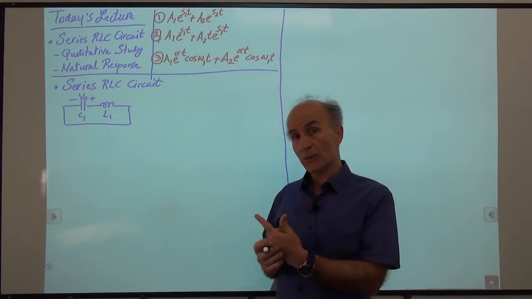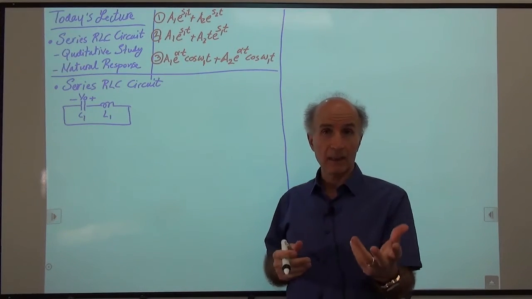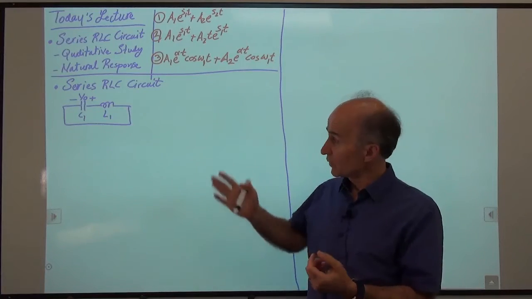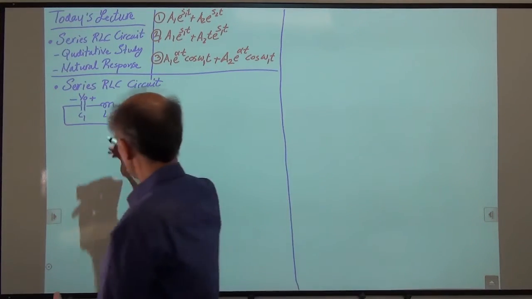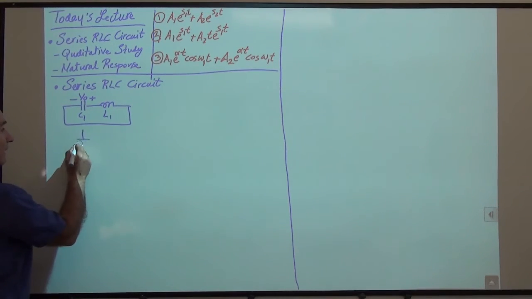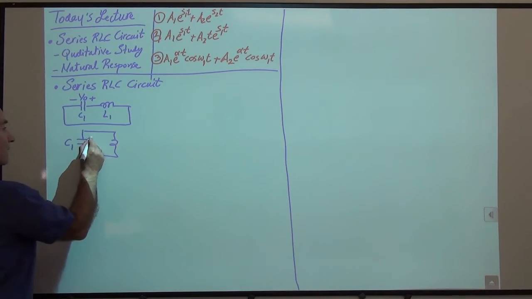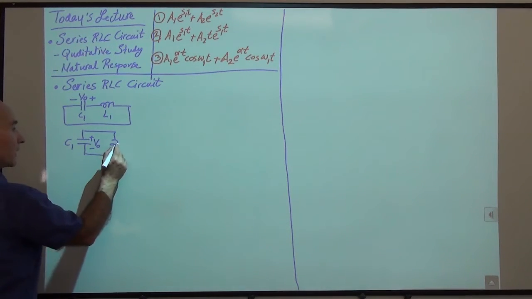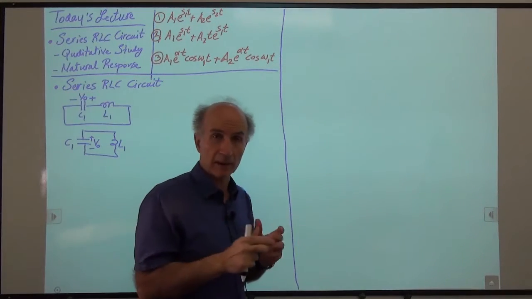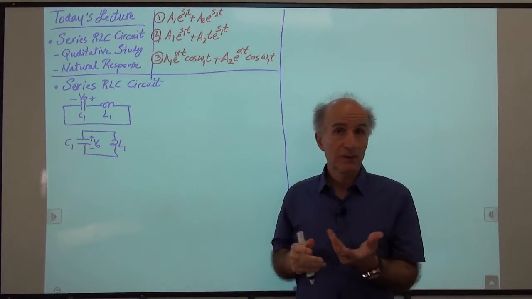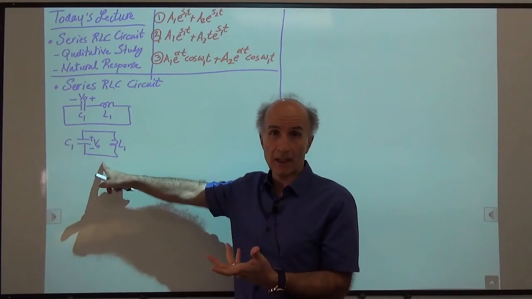Well, but is this a new circuit? No, this is the same as the parallel LC circuit we studied before. It's just drawn differently, right? So if you just rotate things, you will see that this circuit is the same as this circuit, right? So that's just this. So in this special case, the two devices are both in series and in parallel. Any two devices that are connected like this satisfy that condition. So we don't gain any additional information by analyzing the circuit because this is the same as what we saw before.